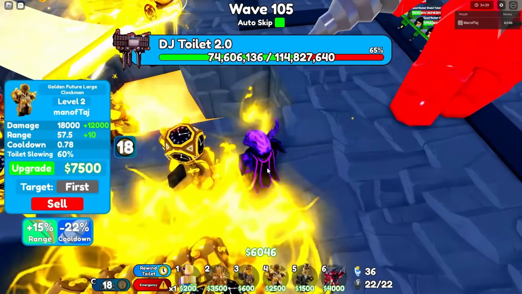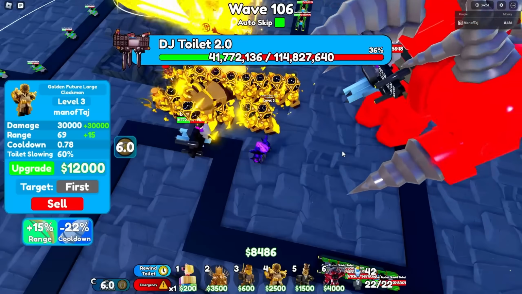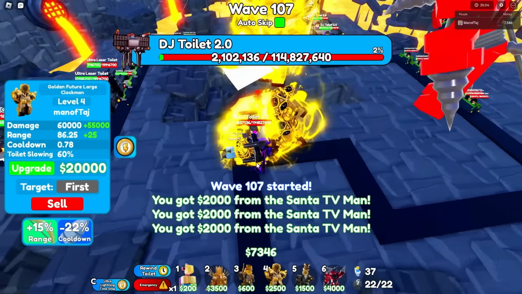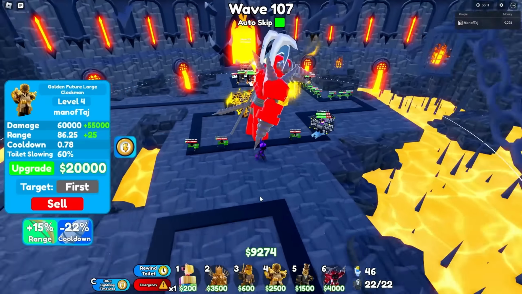But yeah, now we're down to our last one to max out. In fact, we only have to upgrade it twice more now. But yeah, now the DJ Toilet is officially below 50 million health, and 40 million, and 30, 20, 10, and yeah, GG's, we got it. We do officially have one more upgrade to go, and we actually just got our Ultra Lightning Time Stop back.